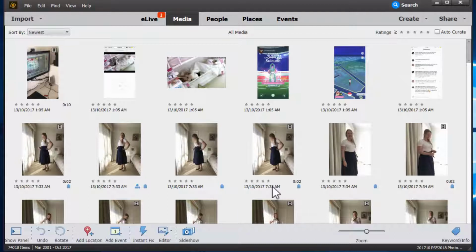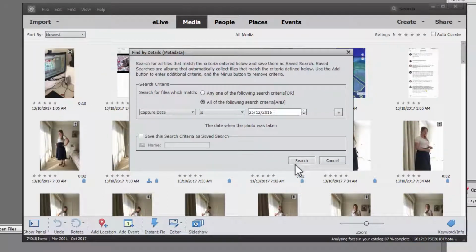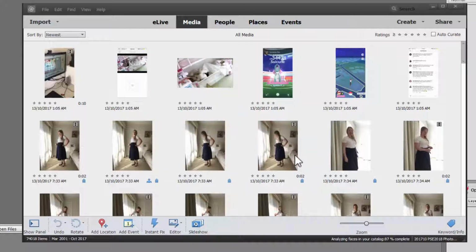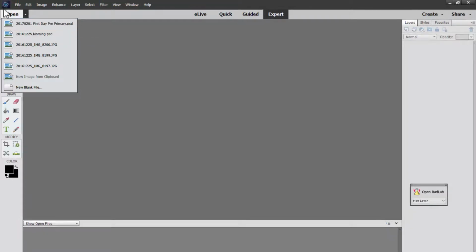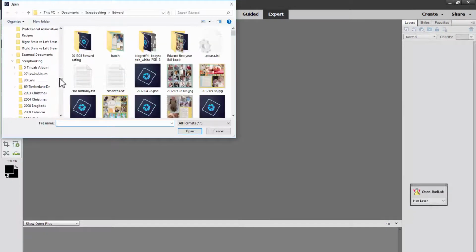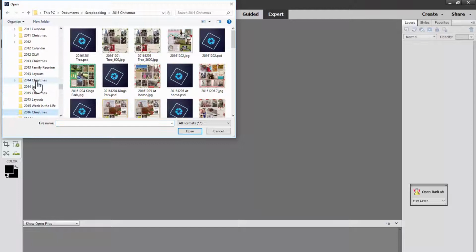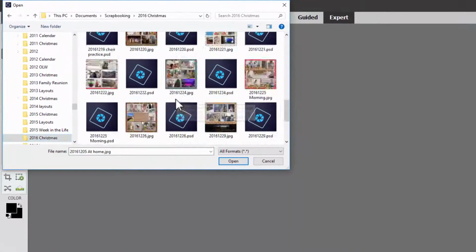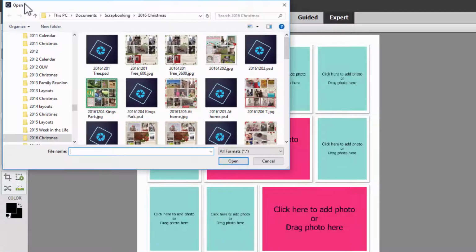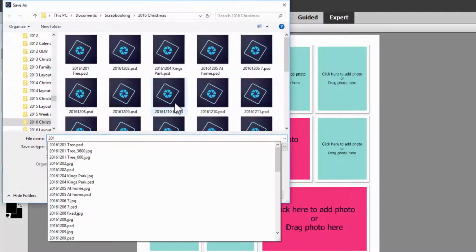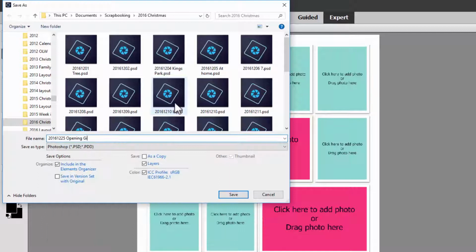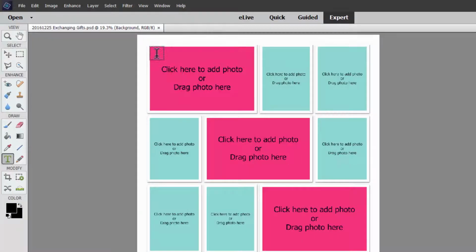So the first thing to do is find the photos for the day that I want. Now I go into the editor and open up Laurie Callison's Click and Drag templates. And I'll save my template as a new name. I made my own version of the template with those little white borders around the edge because Laurie has them without white borders, and I love a good white border.